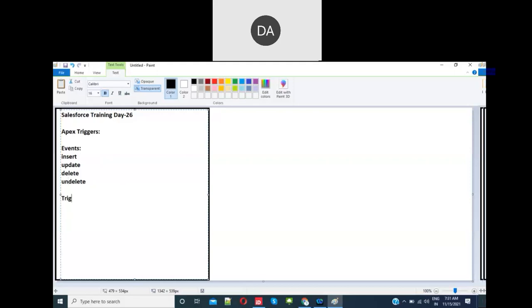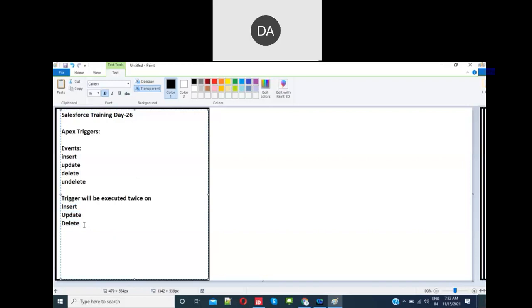The trigger will be executed twice for insert, update, and delete. When you create a record, the trigger will be executed twice. When you update a record, the trigger will be executed twice. When you delete a record also, the trigger will be executed twice, meaning two times.